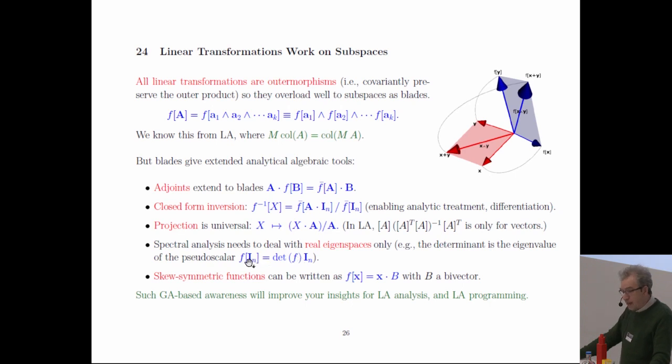If you let this act on the volume element of the space, then you get what it does on vector 1, wedge what it does on vector 2. You actually get that the volume element scales with the determinant. We know that in linear algebra. But now we can say that the volume is an eigen element of the operator with eigenvalue determinant f. So it just expands some of these notions a bit.